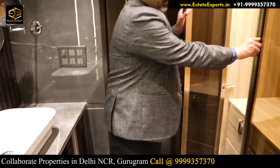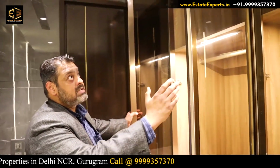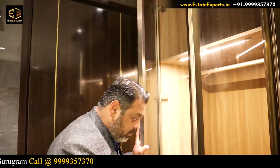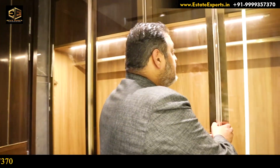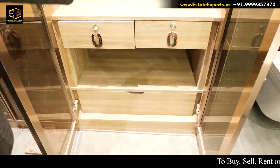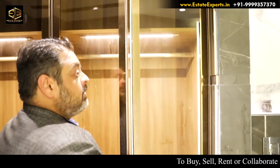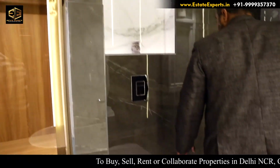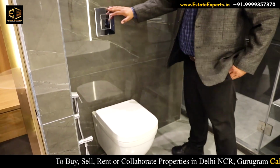This is your closet on the left hand side. Once again, this is all aluminium, and you've got a couple of shelves down there. Once you open it, the LED recessed strip lights are going to glow automatically. That's your boot space, and that's your space to keep your clothes, maybe anything else that you want. You've got a wall mount commode seat by Grohe. These sanitary fittings are again by Grohe.